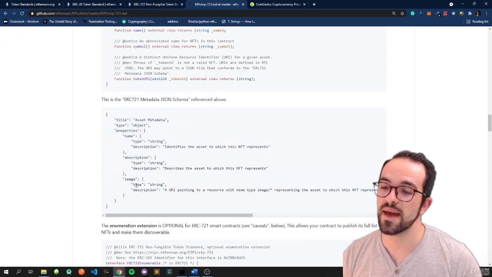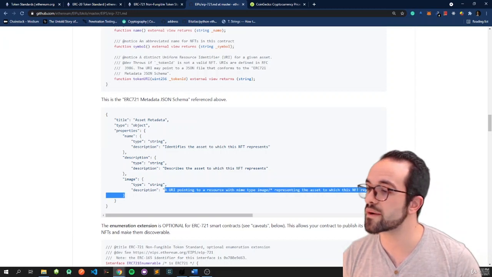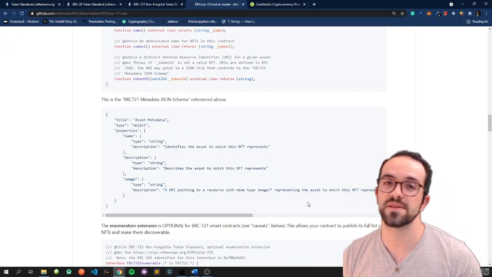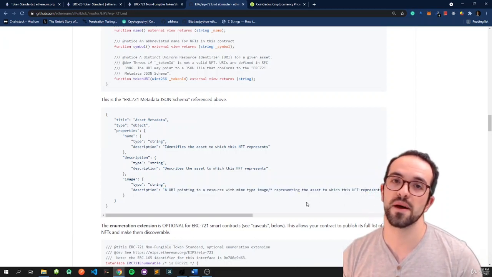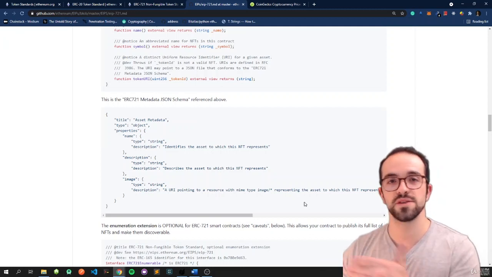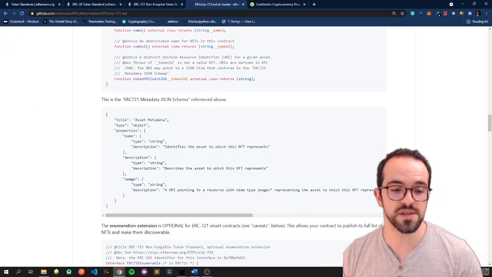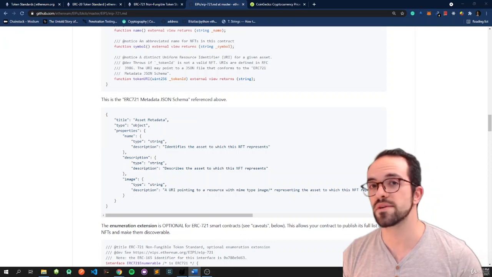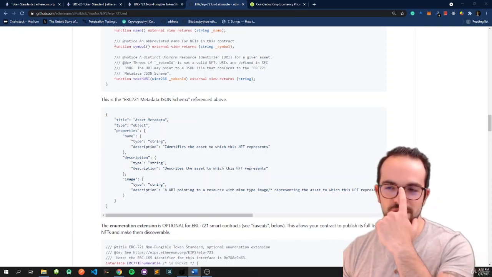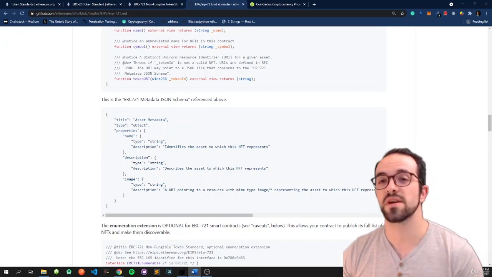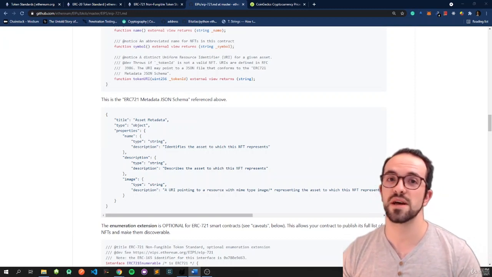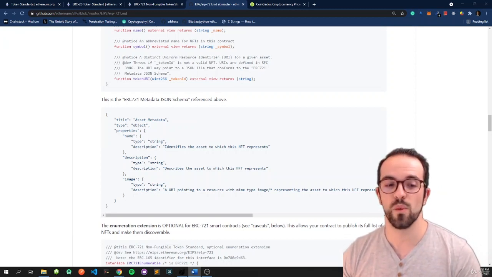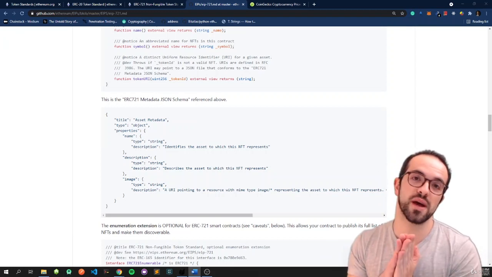You can add a URL that is going to take us to a place where the token is stored, I mean the image related to the token, and this is quite important, and we are also going to detail this further because there are two parts to an NFT, right?